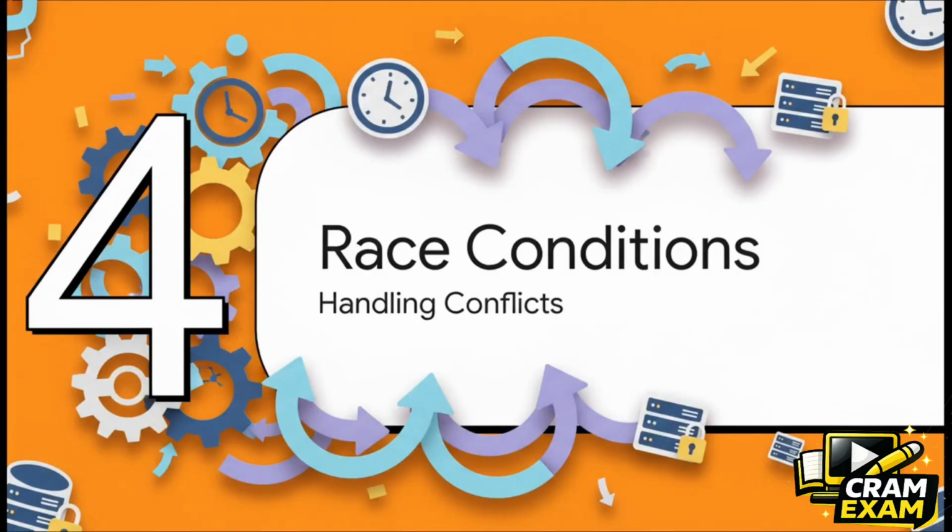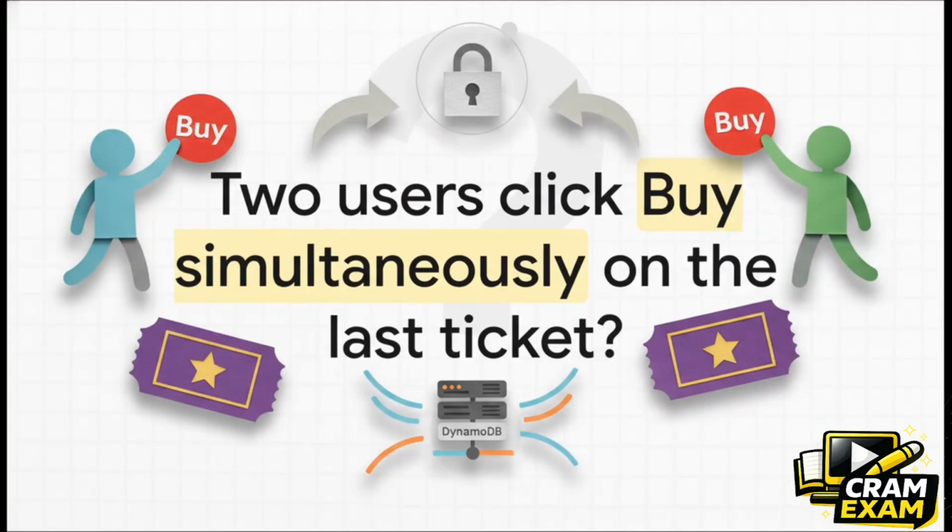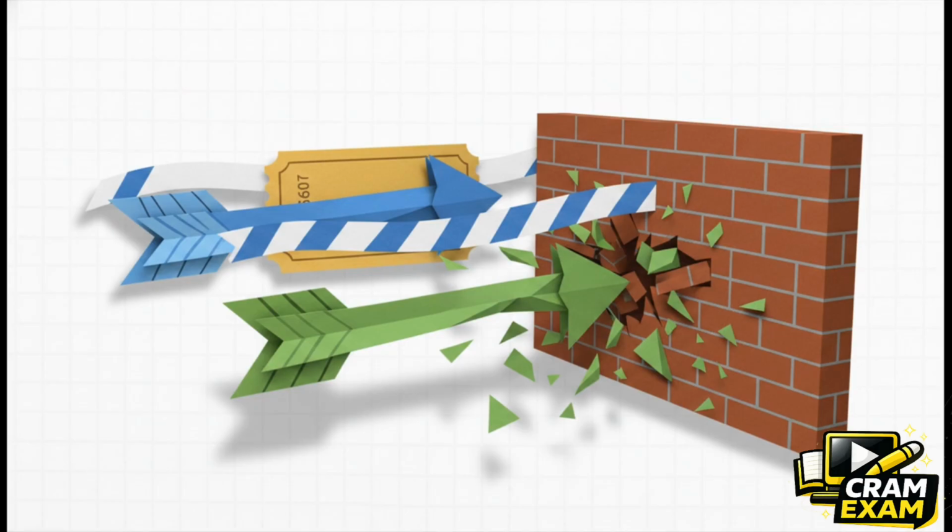Section 4. Handling race conditions. Think about that two-phase commit process for a second. It's a two-phase commit. DynamoDB locks the items, verifies that no other process is modifying them, and then writes the data. But what if user A and user B both click buy on the absolute last concert ticket at the exact same millisecond? This is a race condition. Both requests trigger a TransactWriteItems call. Both check the condition that the ticket is still available. One request wins the race and commits the change. The second request hits the prepare phase, realizes the item has been modified by the first request, and violently rejects the write, throwing a TransactionCanceledException.